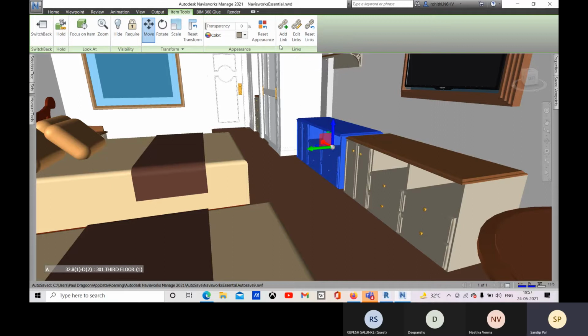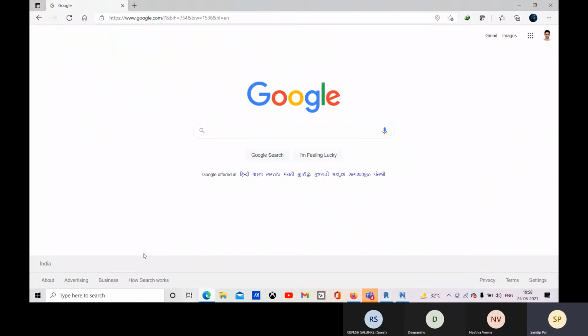So suppose you have any section drawing for this furniture, or the plan view or the elevation view, if it is there as an image, you can link that file. Suppose you send it to the manufacturer, who will just open it in Navisworks for viewing purpose, and from that he will get that link and he can open that link to get all this dimension from that particular image. So you can add that. Currently I don't have one, but I will show you how you can add an image link.